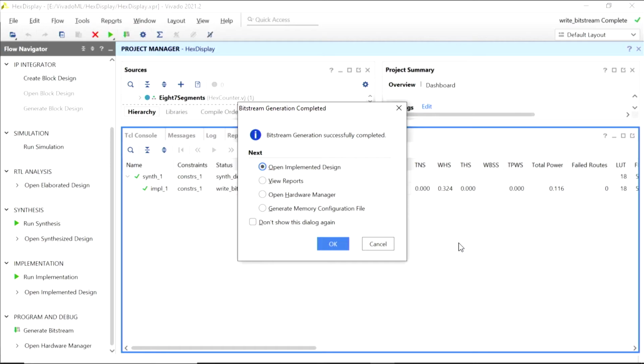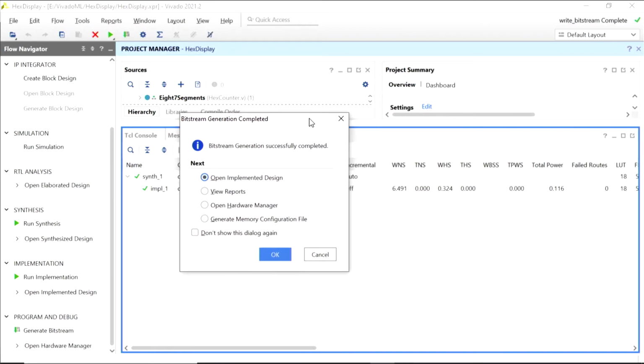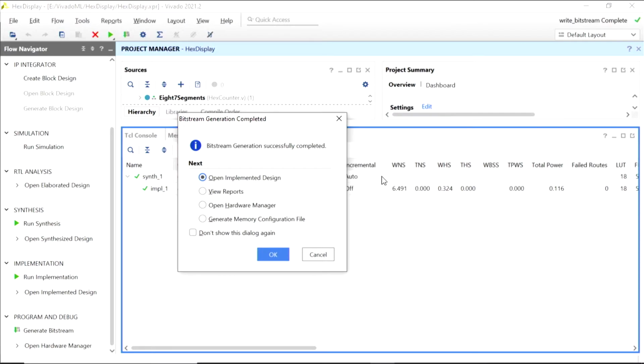So here it is, finished writing the bit stream, and we have a choice. Do we want to look at the implemented design? It seems to be all black here. See, these are all good numbers. Worst negative slack and total negative slack are 0.